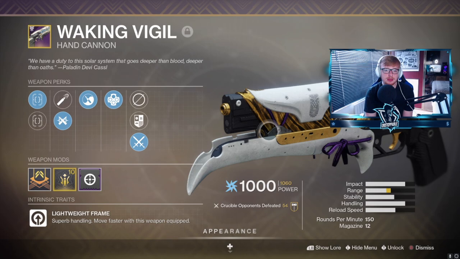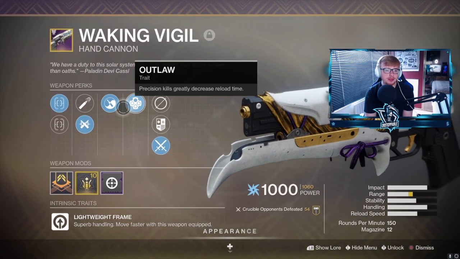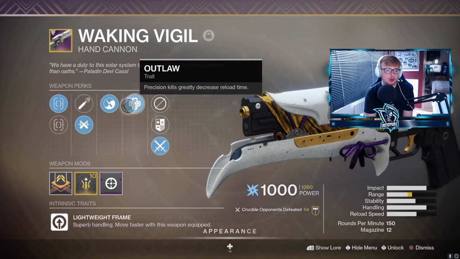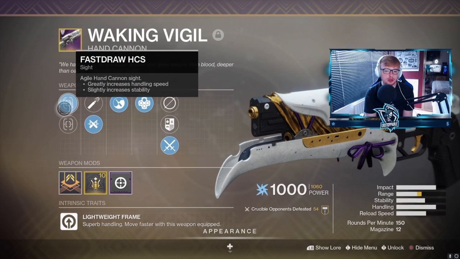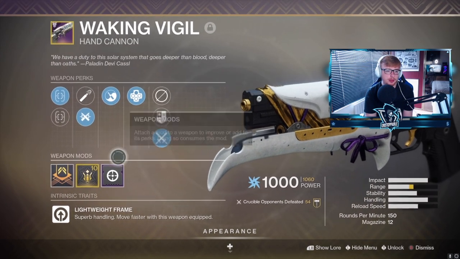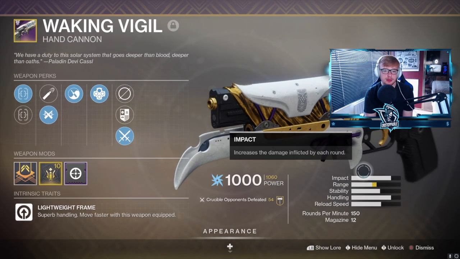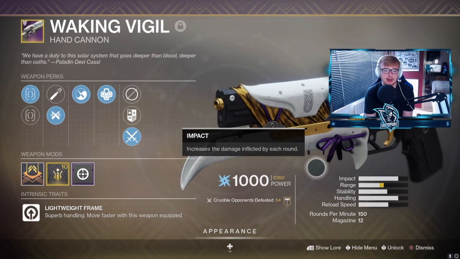Now, you can get this from the Menagerie, you can farm a god roll. The one I have at the minute is okay, I'm going to farm for a new one. But Zen Moment, Outlaw, Ricochet, Fastrack, and there are different ones you can use. This is just what I prefer at the minute. And as you can see, we've got a range masterwork. But then again, if you look at the stats, it is a really nice hand cannon.